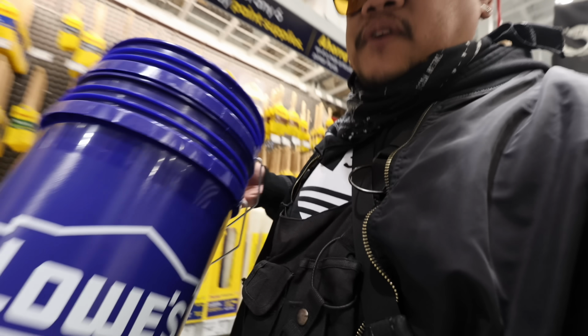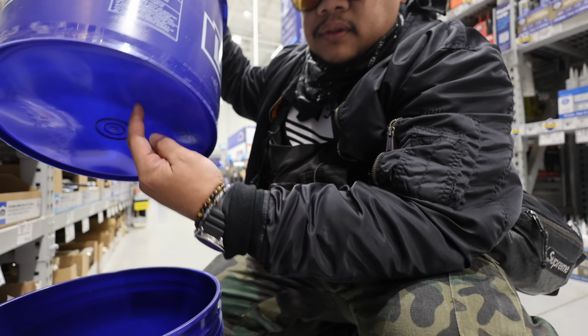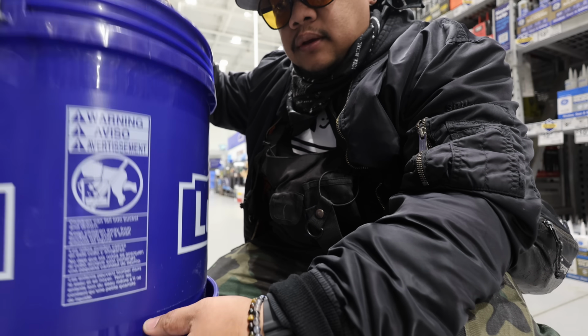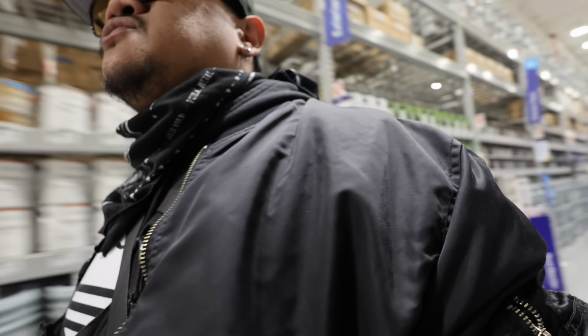Okay, my dudes, the first thing you want to buy are these 5-gallon buckets. You're gonna need 2 of them. What you have to do is, and I'll show you at the crib, you're gonna poke holes in this one. The seed goes in here with your paint strainer. Then as you're draining, it's a lot easier to drain and rinse. Let's grab these. Where are these paint strainers at, bro?